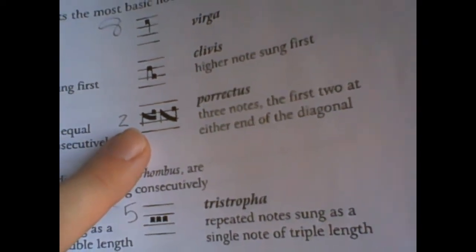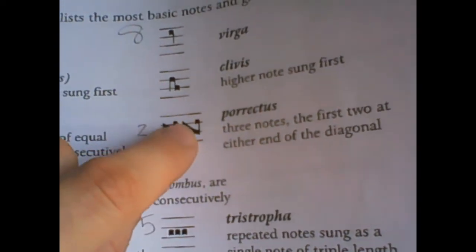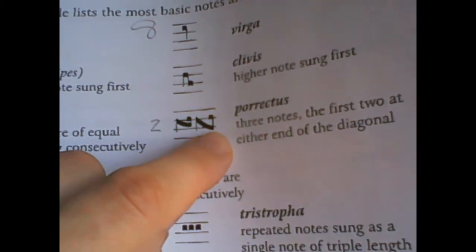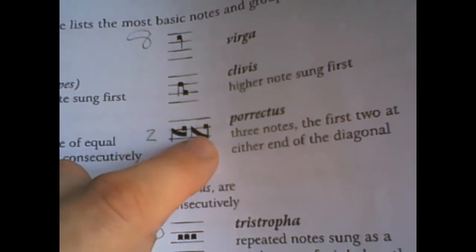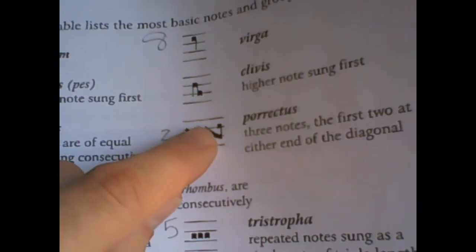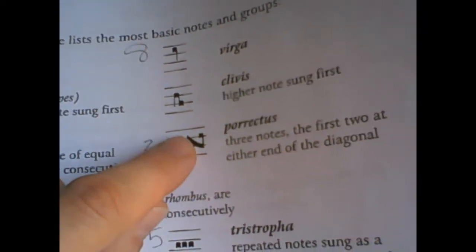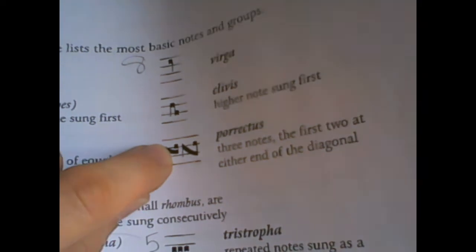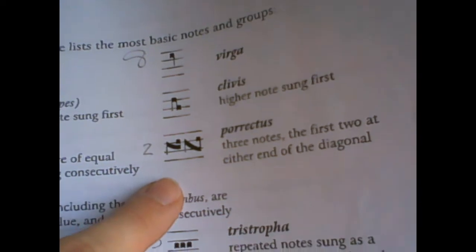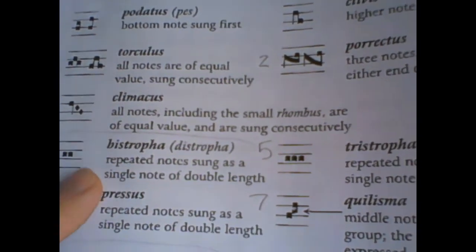Correctus. These are interesting. Three notes, the first two at either end of the diagonal. This is a kind of swoopy fun thing, and it sounds cool to sing it, but you don't drag your voice. It just gives you that idea when you look at it, so it can come out in your singing even though you don't drag down. So the first two notes are at either end of the swoopy, and that's pretty easy. Tristrophe, we talked about that one, and the bistrophe with the pulses.